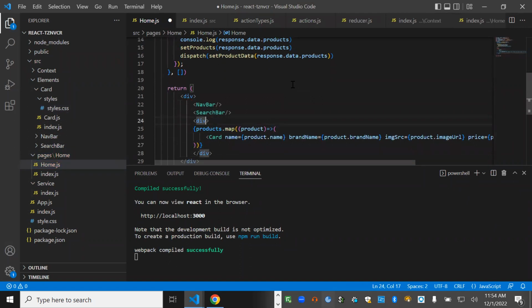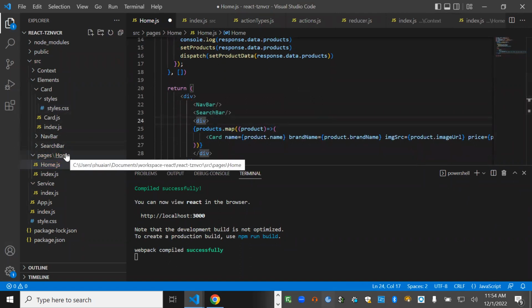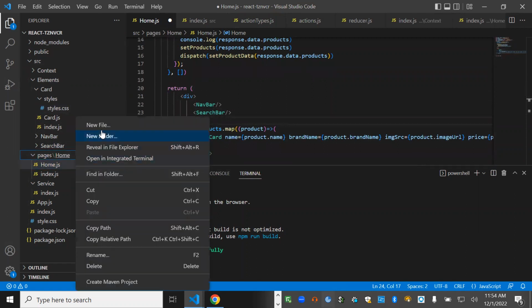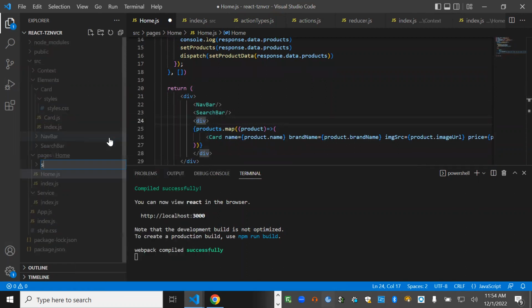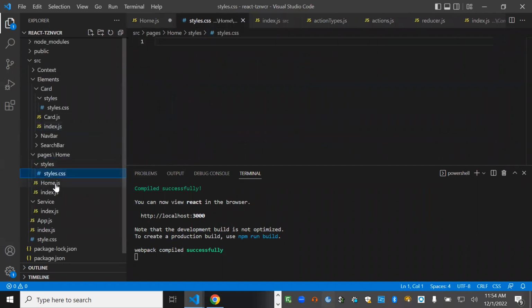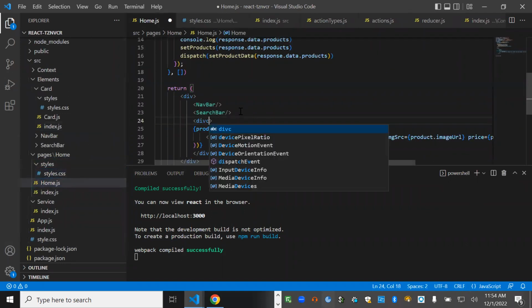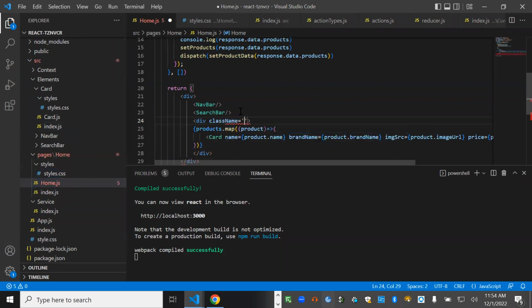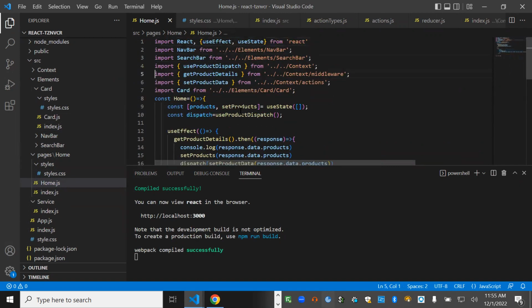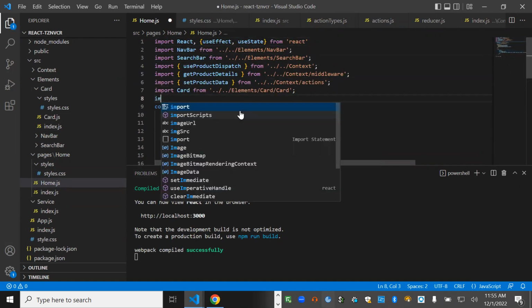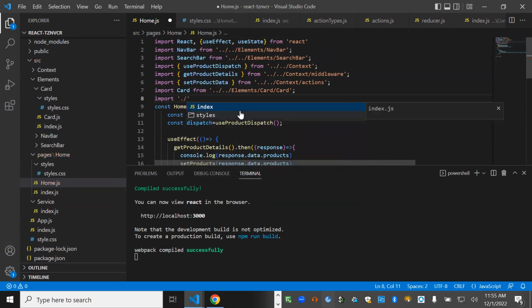And we apply the styles here. So we have to create a folder named styles, we have the styles.css, and in the home, let's say class name equals container, and we import the styles.